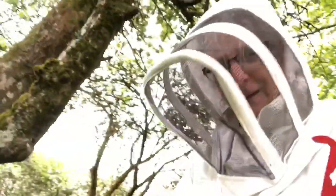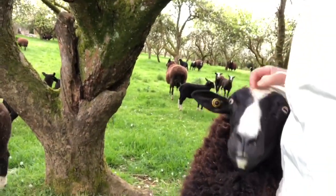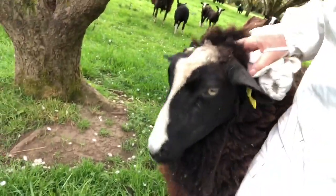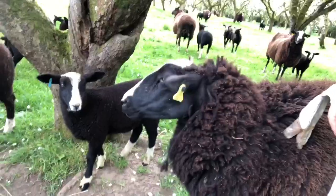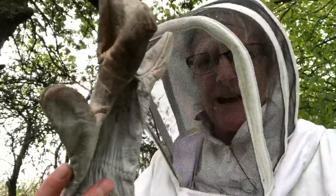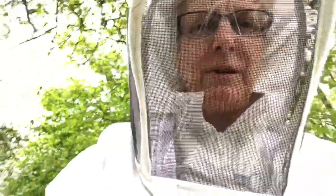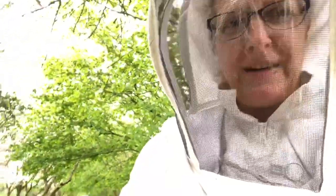So this is me in my bee suit that I've borrowed. And this little lady still recognizes me head to toe in white. Don't you, Ebony? Silly girl. So Ebony recognizes me. I now have to put on this last glove, like this one, before I go and do the bees. So I'm gonna turn this off and hopefully not get stung. So see you all on the other side.